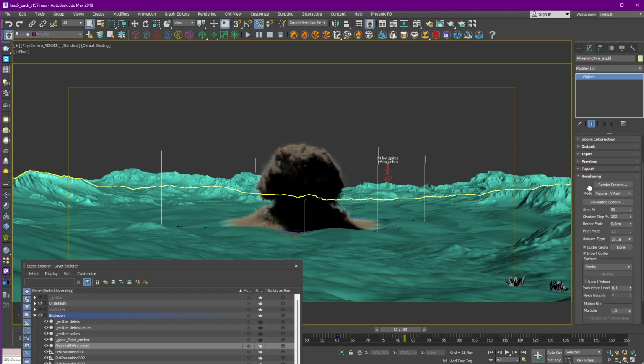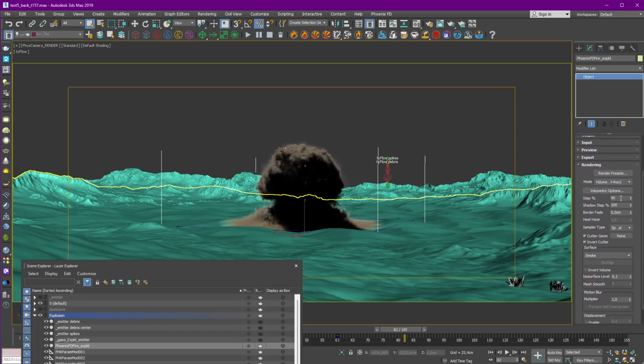Okay, this is the setting number 1, which is related to the look of the explosion. So how much detail you will get. So this is probably 90 is the value which you shouldn't go lower than.